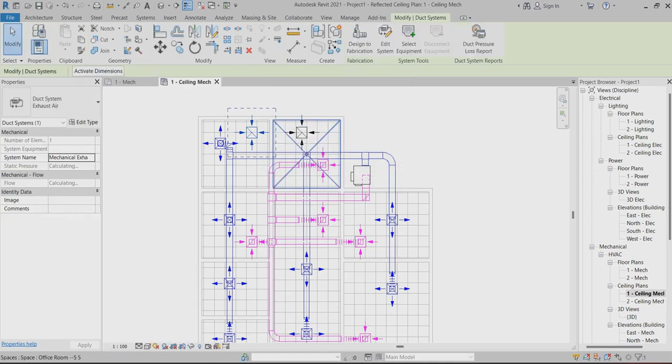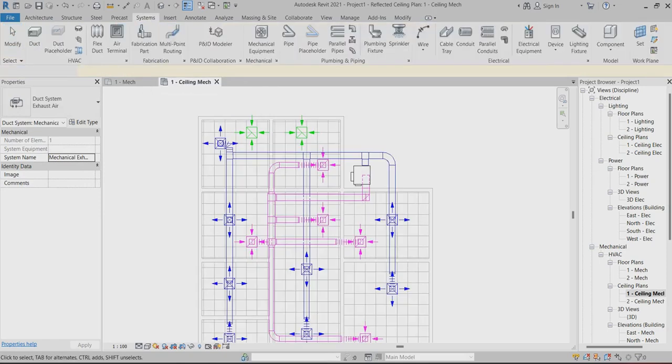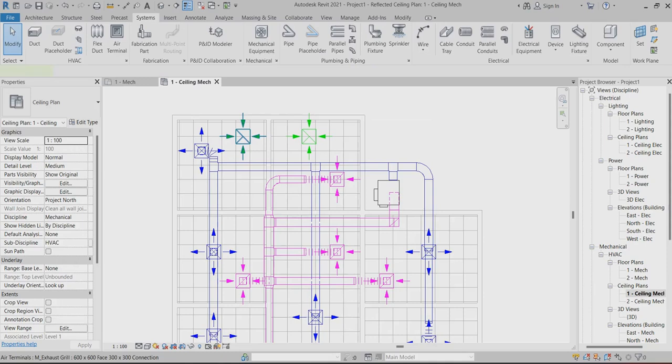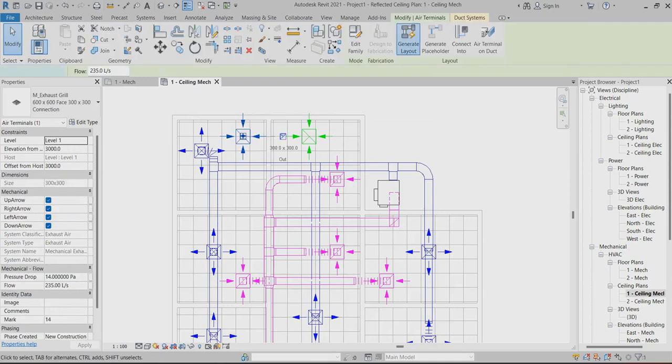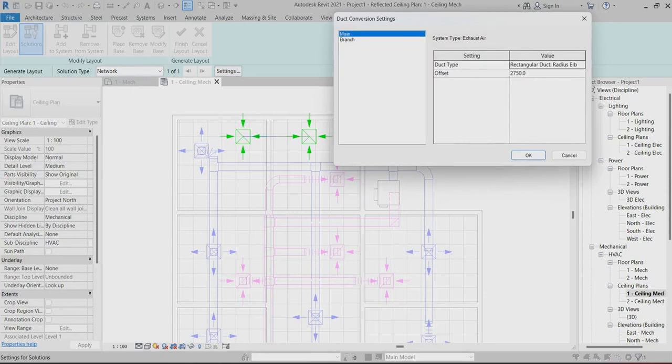So just go to AHU connected, go to the system. Now again I will apply the layout. As usual, you have to find out the height. The height I will put 4000. The height and branch also I'll put 4000.